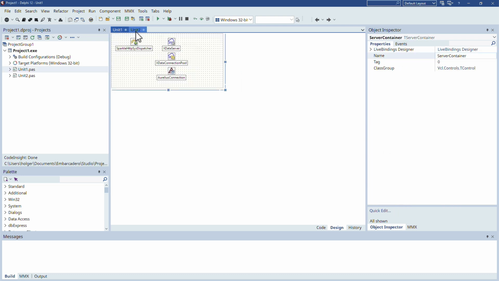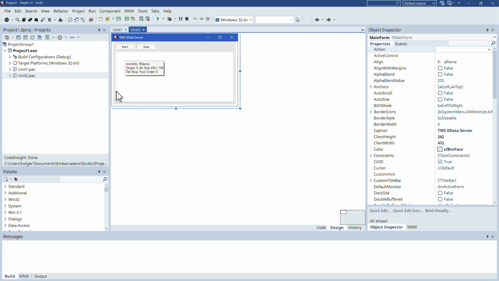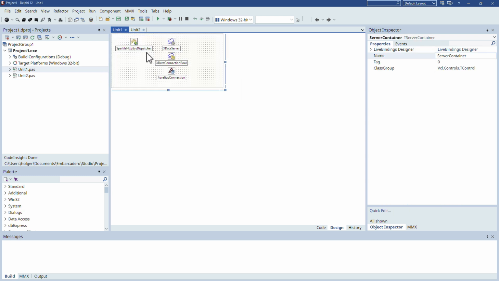I disagree. It makes it very, very difficult to find out what's what. So Unit 2 in this case is the graphical user interface, and Unit 1 is the actual server container component that houses the XData server itself and the dispatcher. We'll go into that in more detail in a bit. What we don't need here, we don't need a XData connection pool, and we also don't need an Aurelius connection because we're going to use FireDAC for everything, so we can remove that right away.